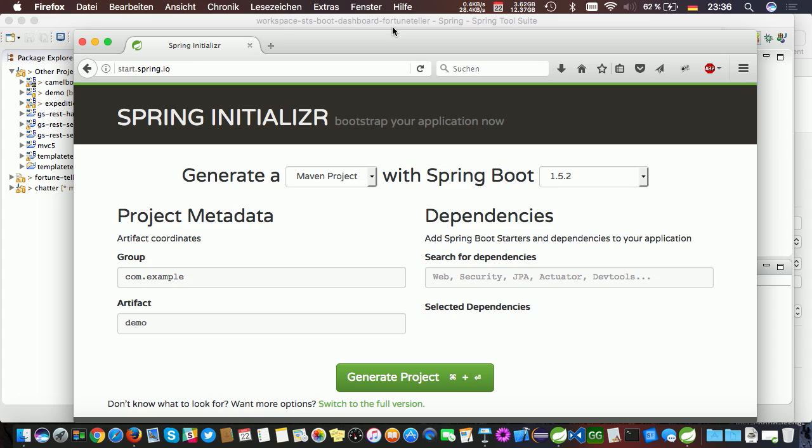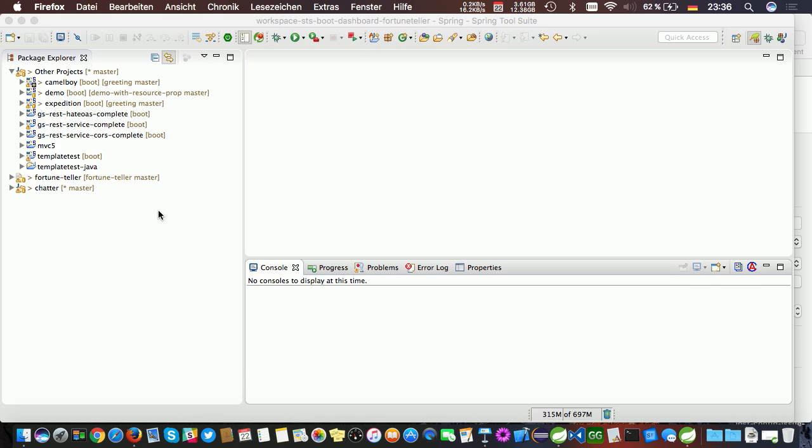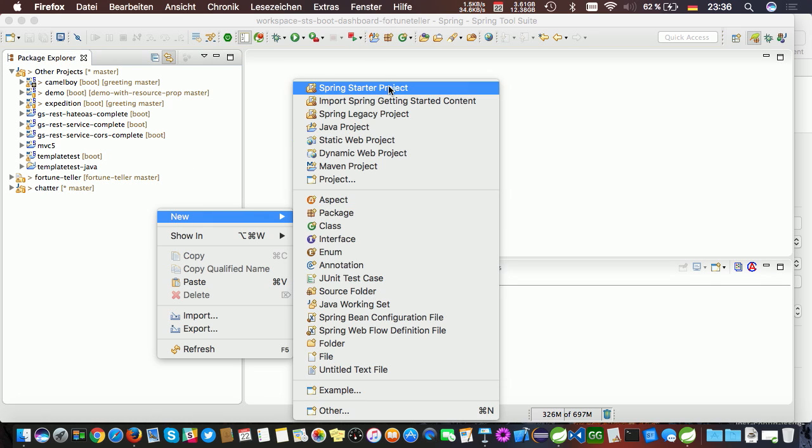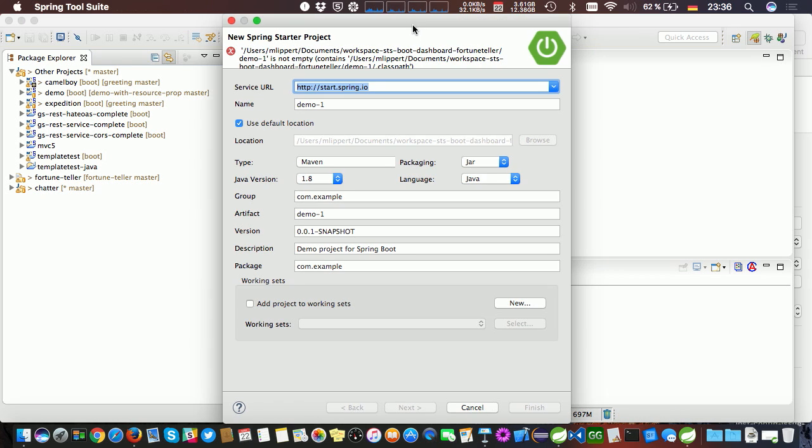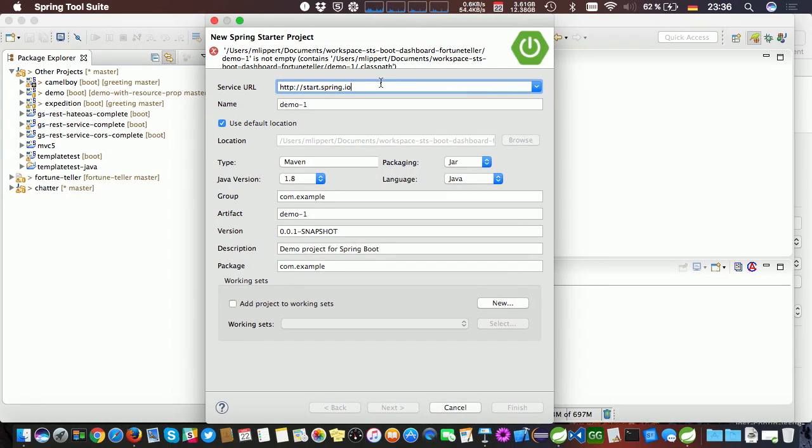And that's pretty handy because you can easily get all the dependencies, all the necessary libraries on your project. And we have integrated that, so you can get that directly from within the Spring Tool Suite. Just go to create a new project using the Spring Starter project. And you get a nice wizard that populates with, hey, look, here we are.